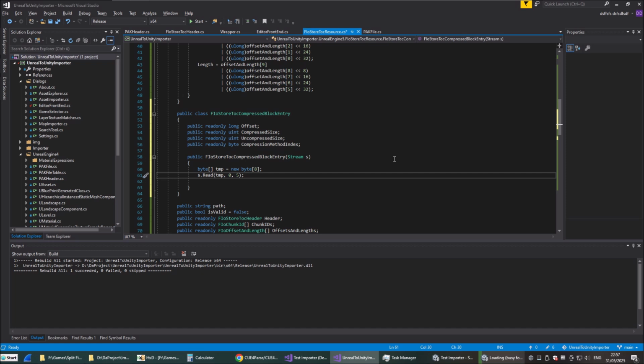Read 5 and start at 3. Can I do this? The idea is just to ignore that the upper bytes are 0.